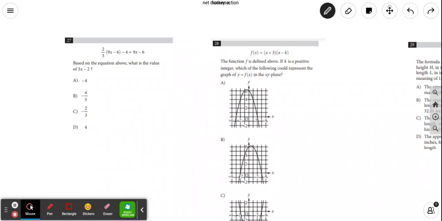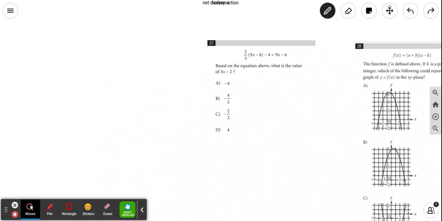Okay, 27 is a bit special. There's two ways to do it. One is the longer way where you solve for x, plug it back in, and you get a value. That takes a long time. This is a little bit of a complicated problem. I would suggest instead to do this. Here, let me go off to the side. You have a little bit of space. This is a bigger problem.